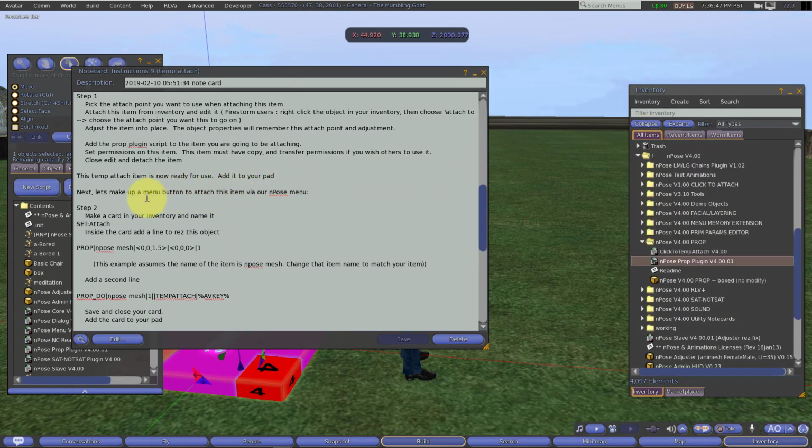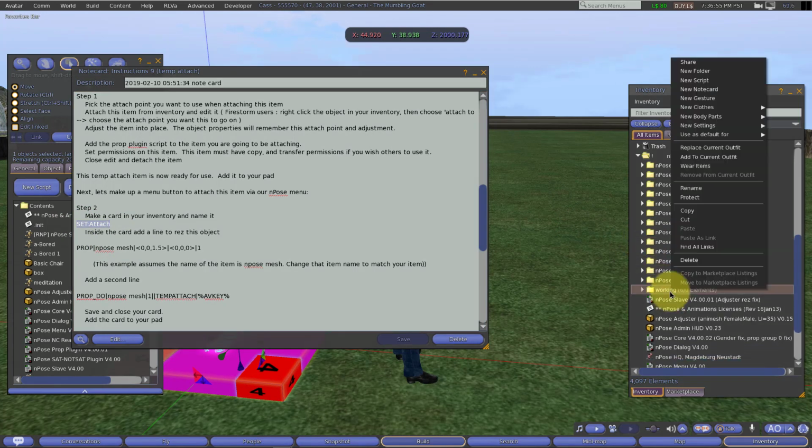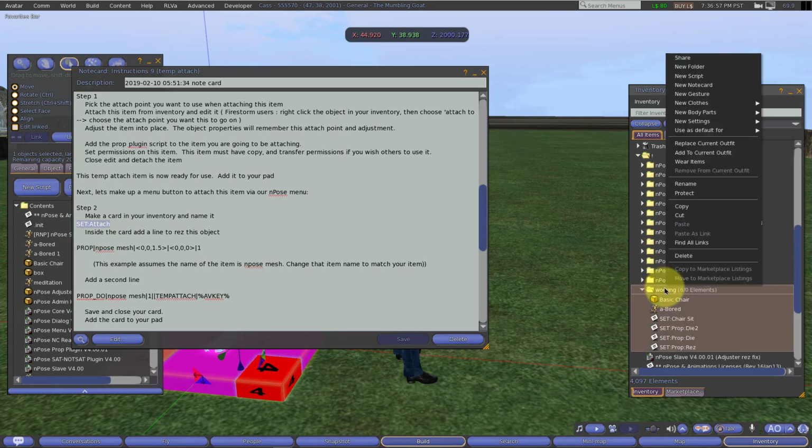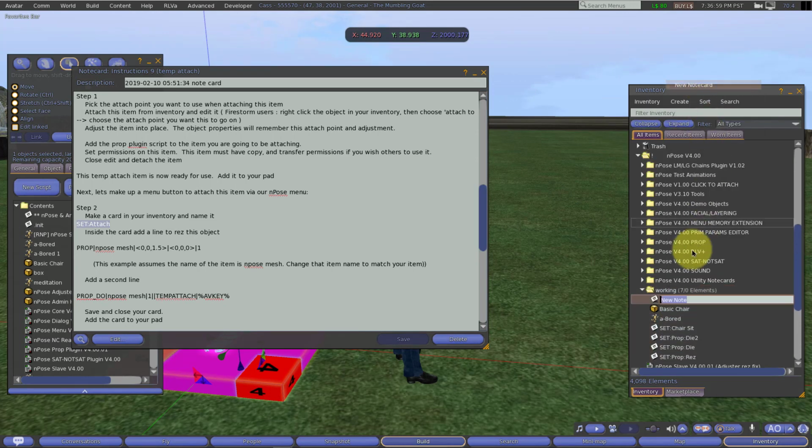So next, let's make the menu button to attach this thing. Okay. So step 2 is make a note card, name it, set, attach. Copy. Let's go down here to working. Add a note card and name it, set, attach, paste it in there. Okay.